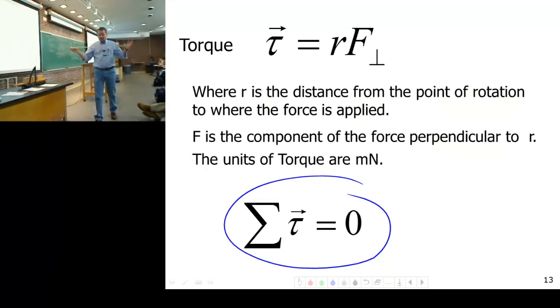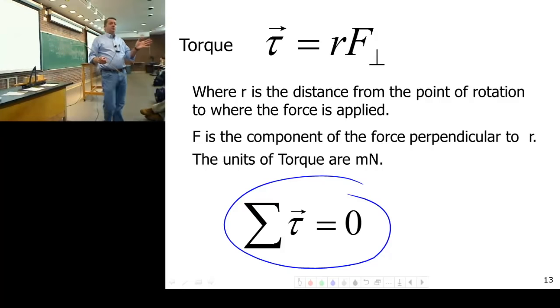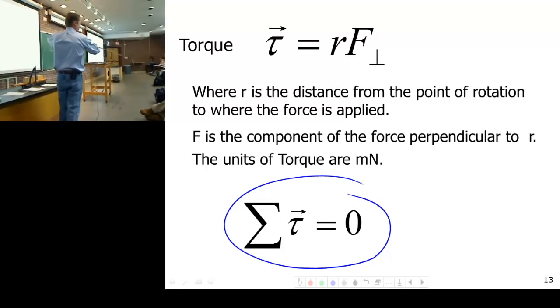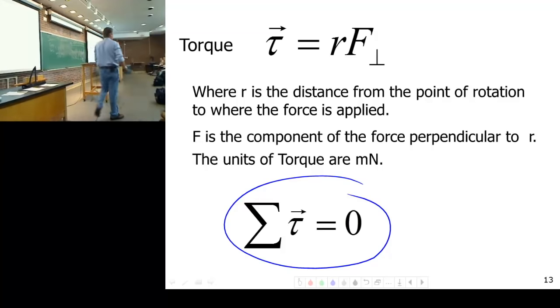And so now minus signs and plus signs are going to play a little bit different role. Because something can turn, we're going to use clockwise or counterclockwise rotation. For our purposes, for this class, which is positive, which is negative, clockwise, counterclockwise, I don't know. You just need to be consistent. There is a convention that I think clockwise is positive and counterclockwise is negative, but I could be opposite. But for our purposes, it doesn't really matter. You just need to know that if I have something apply force here and it's causing clockwise rotation, you're going to call that plus. And if this thing over here, it's still a force down, they both are forces down, but they both don't cause the same type of rotation.